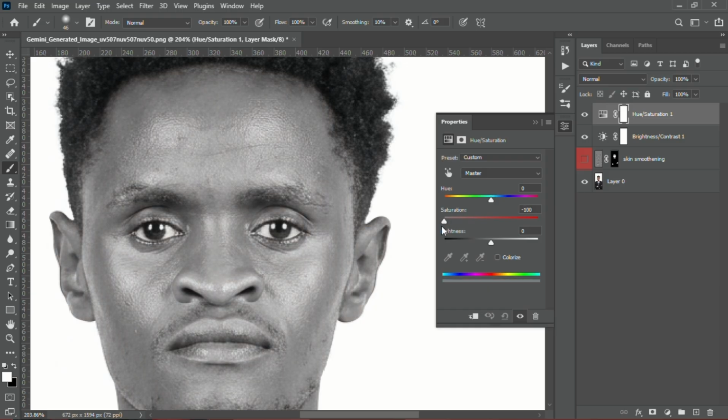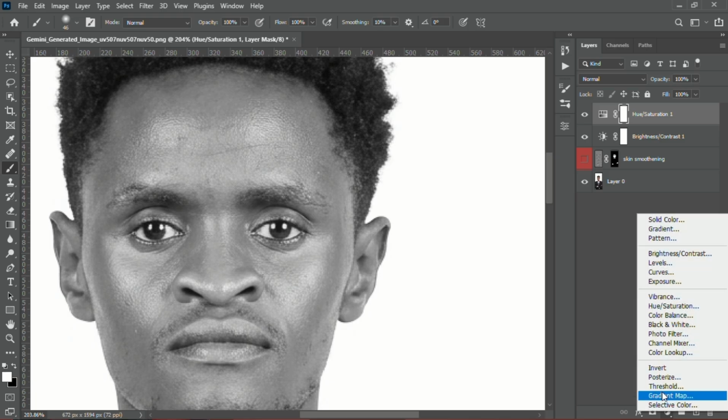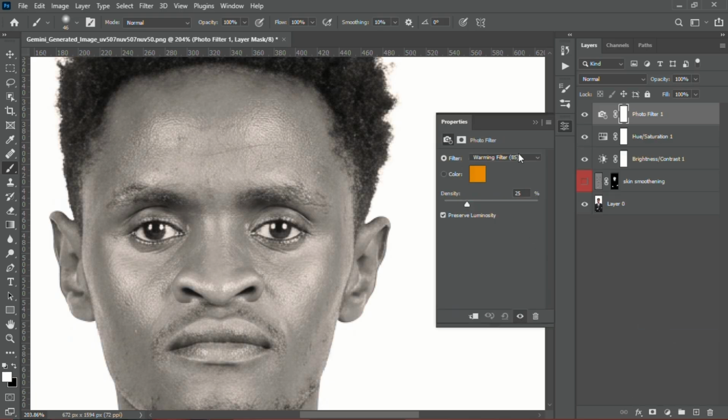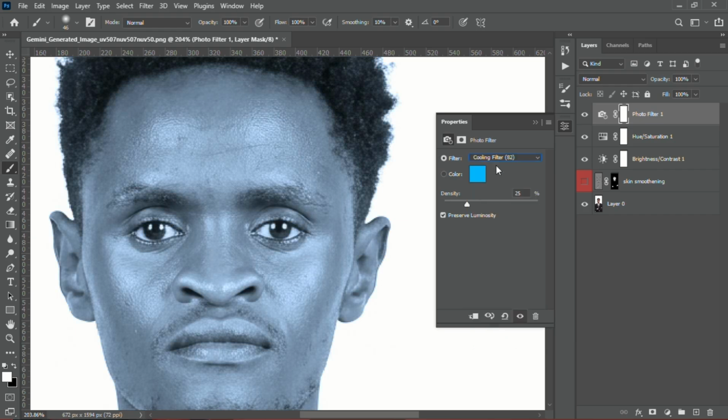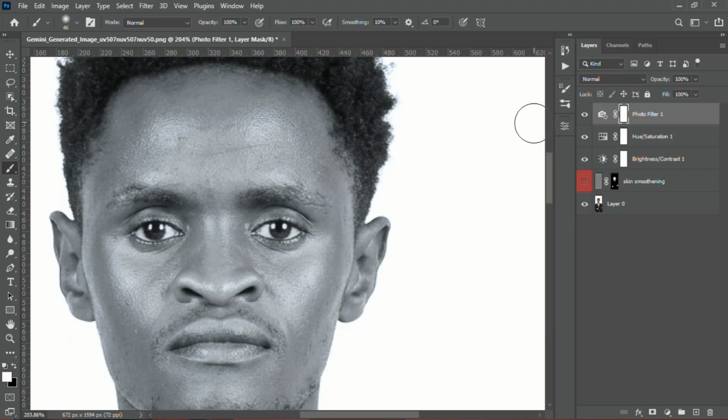So now you see why I was saying it needs to be bright so that the black and white could work. Go back. Let's go to photo filter, cooling filter. Let's adjust it. The bluish helps it look natural. To 5, yeah, that's 5. Okay, so let's merge.